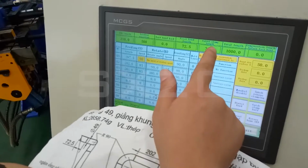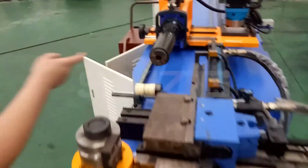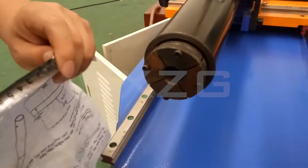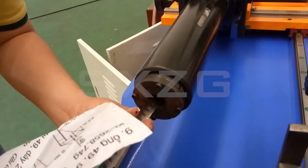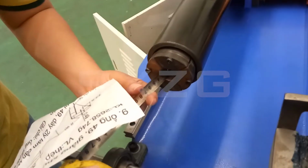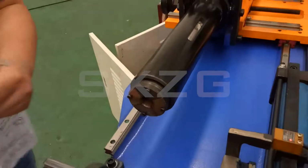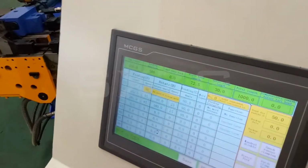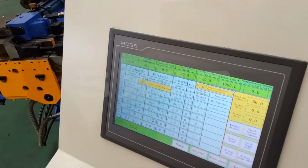And this one is a collet clamp lens. Collet means here. This is a collet. Collet lens means from the side to here. Here this is 30 millimeters. So we check here, from here, it's 30 millimeters. And here we can set 30 millimeters. And for example, the pipe is 1 meter long. Then here we set 1 meter.